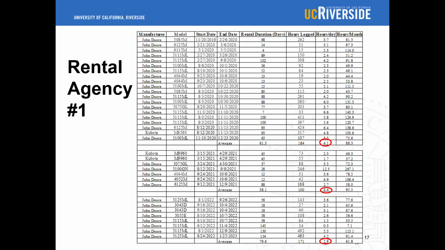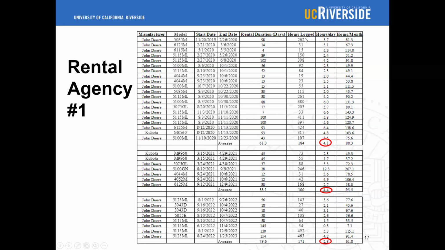Okay, so let's look at the rental agency data that we collected. Here we had 2 rental agencies. You can see the individual records in this, and of course you'll be able to see this in the slides that you download from the website. A lot of the rental days were on the order of 1 to 3 months of data that we collected.